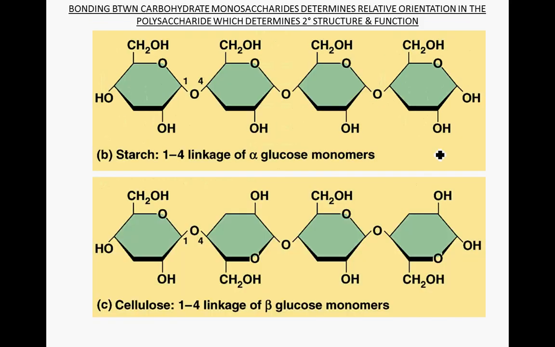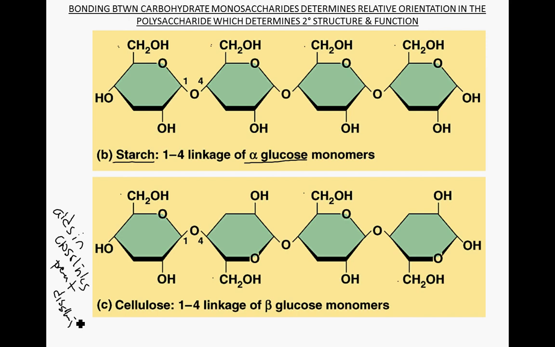So the final slide here is, again, just showing the difference between starch and cellulose. So starch is a 1,4 linkage between alpha glucose monomers. And what happens is you get all these carbon groups that are up above this ring oriented like that, whereas in a beta glucose, because of the way that it bonds together, you get this alternating. And that alternating is what aids in making the cross links. These cross links prevent dissolving, and also sort of prevent any sort of breakdown.